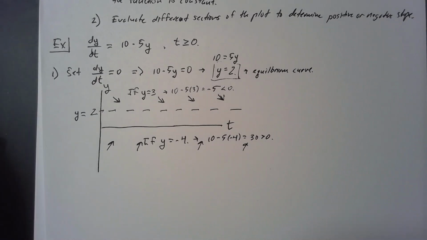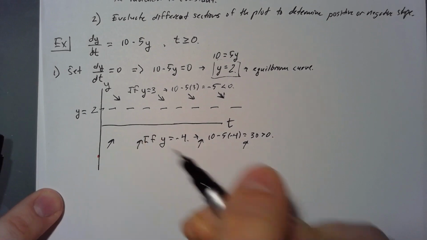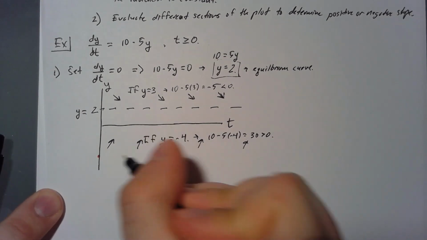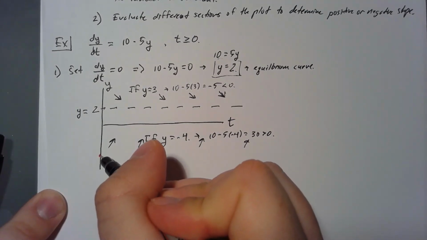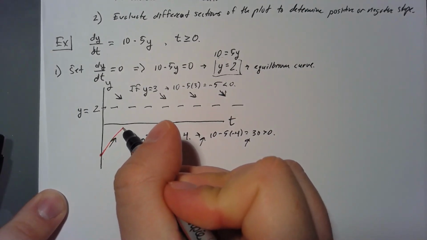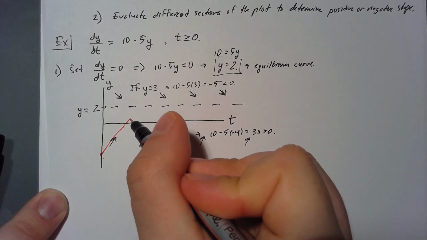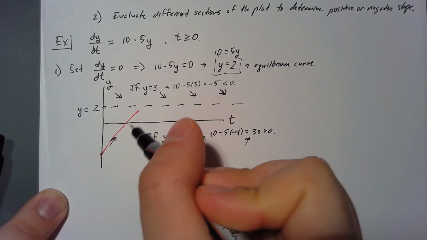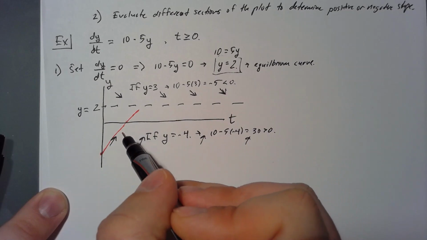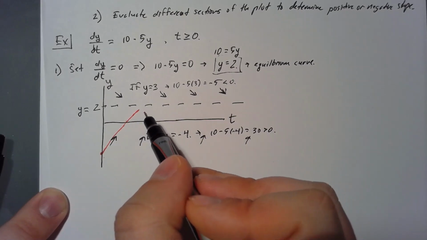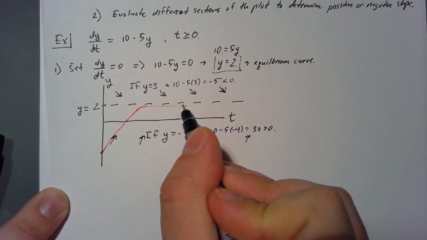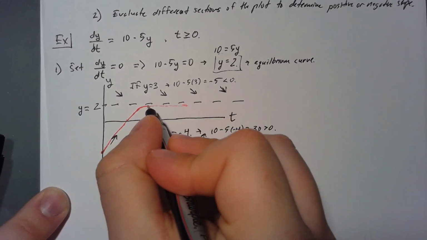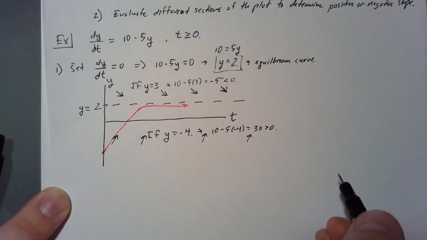So if I wanted to draw some solution curves on this slope field, let's say I started here. Then as I go to the right, what's the behavior of this solution doing? Well, it's going up. But as I get closer and closer to y equals 2, it's going to stop increasing, because I'm getting closer and closer to an equilibrium value. It's going to get close to this curve, but it's not going to touch it. So this right here is a particular solution curve.